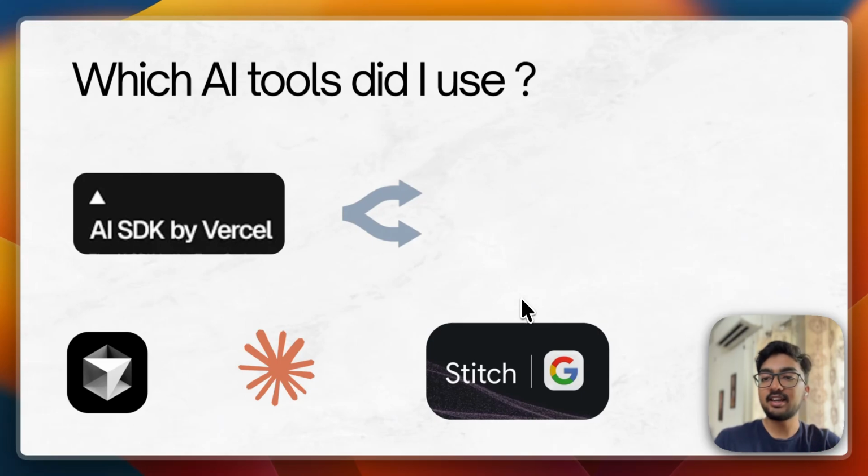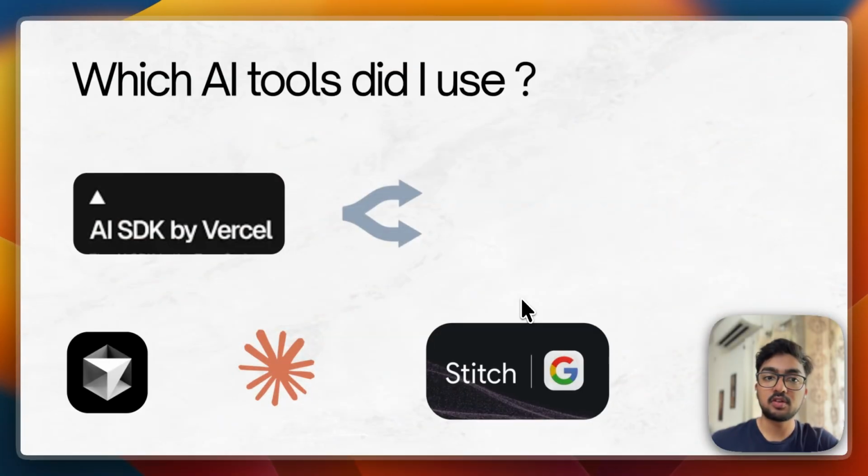There are a lot of free tiers available for all these things that I'm mentioning here. And I think most of the task was done free of cost using all these tools, right? In case you don't have Cursor, you can even go with Antigravity. And if you have a Geo plan, then I think it's free for you. 99% of the things can be done free of cost if you know the right tools to build the product. So this helped me save some cost and build a good product.